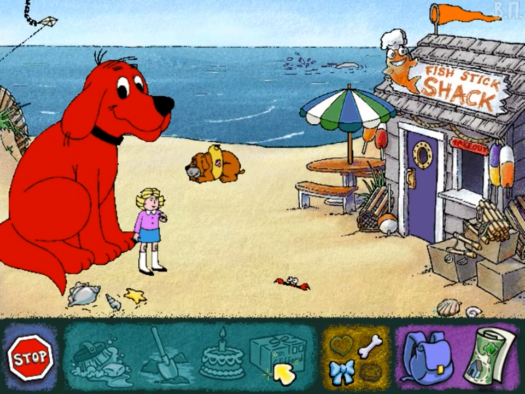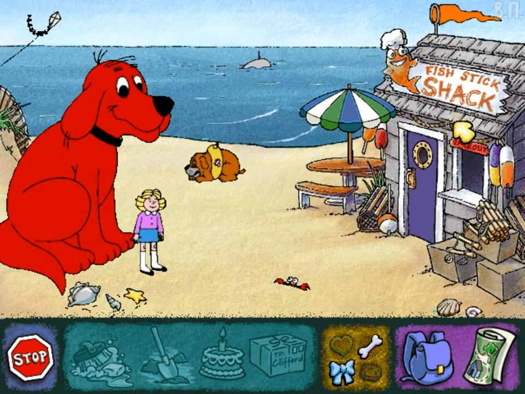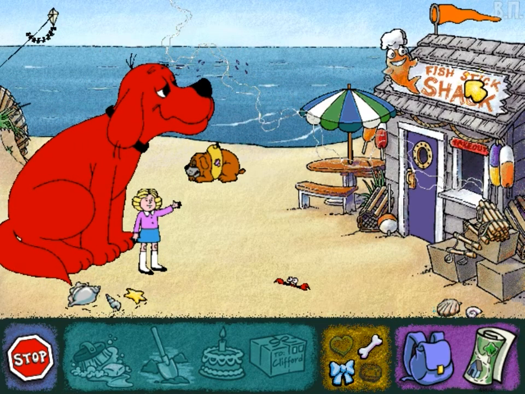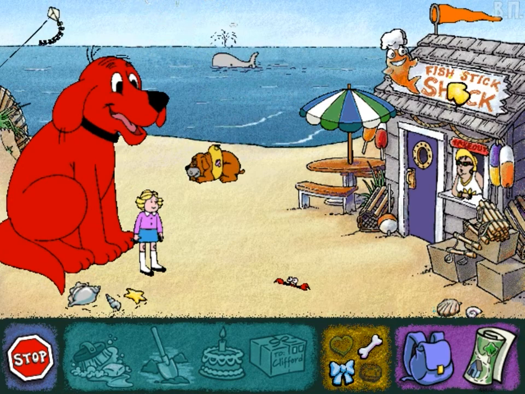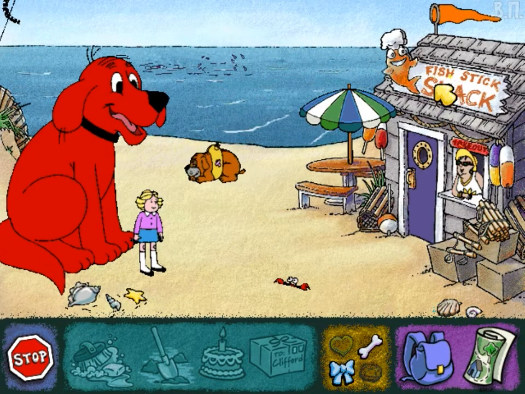Now that's what I call a whale of a friendship. Woof! Woof! Clifford and I love that smell. Loretta is true to her promise. Free fish sticks for life. Open wide, birthday dog.